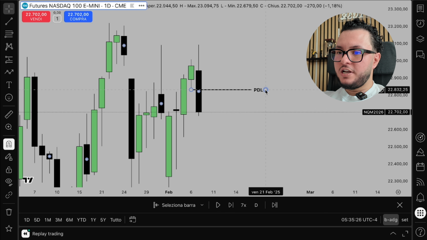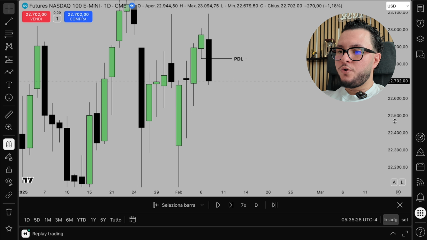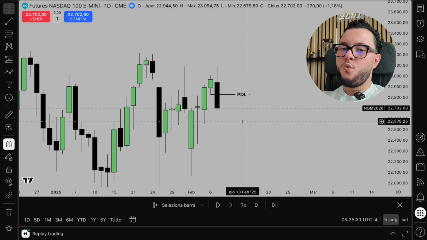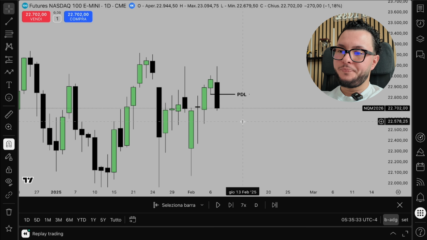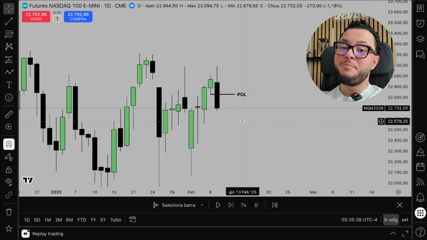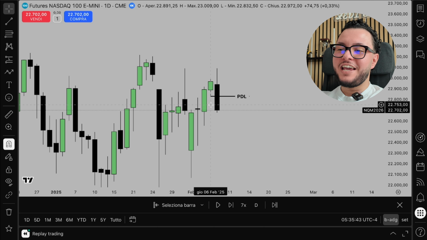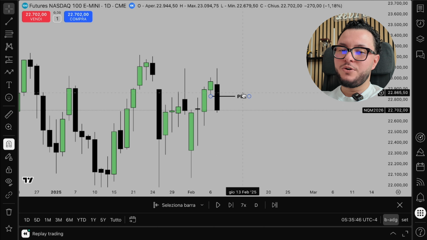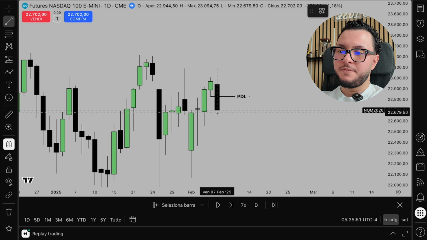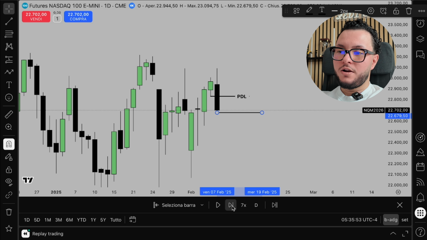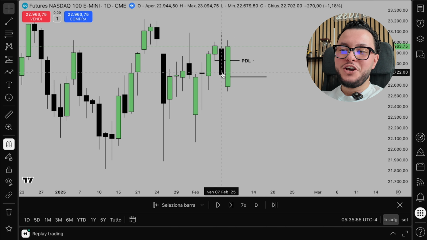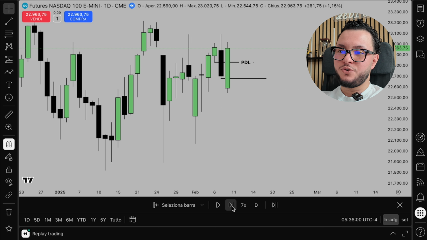And when we have the previous daily high, most of you are thinking, okay, which is going to be the next target. And it depends on how the daily candle is closing, the body, how it's closing. We can see that the daily candle is closing below the previous daily low. And it means that the next target, most probably, is going to be this sell side. Did you see? The price took the sell side, and from there went to the upside. So now let's see what it is doing.